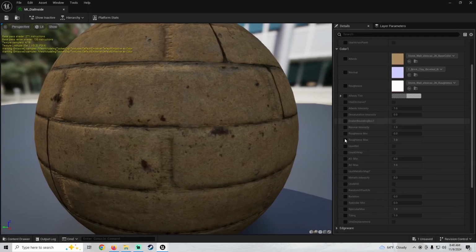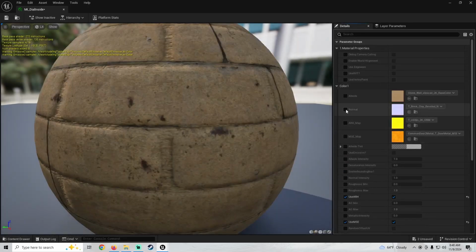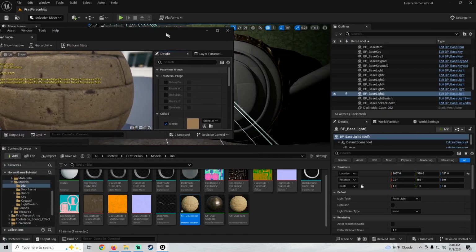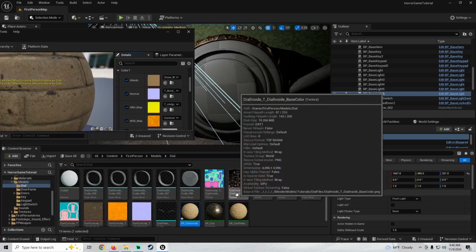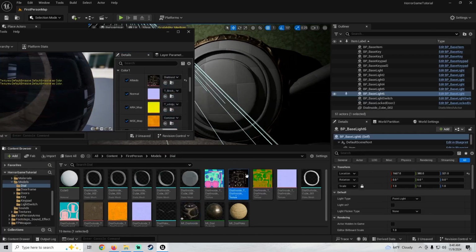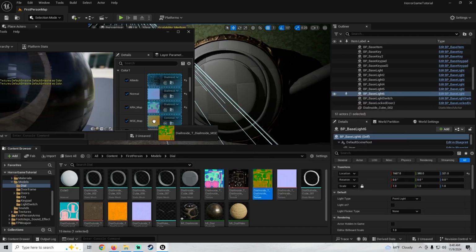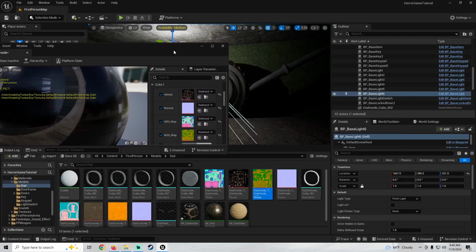I'm going to tick use ARH and use MSE. I'm going to tick these right here. And I'm going to throw in our dial inside base color, the normal, the ARH, and the MSE. Cool.